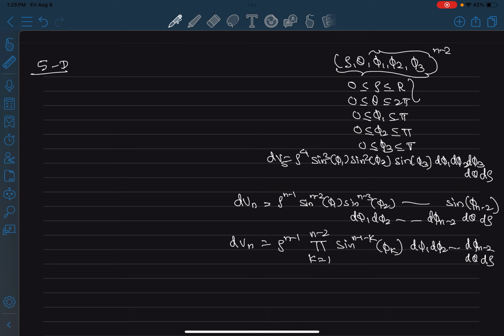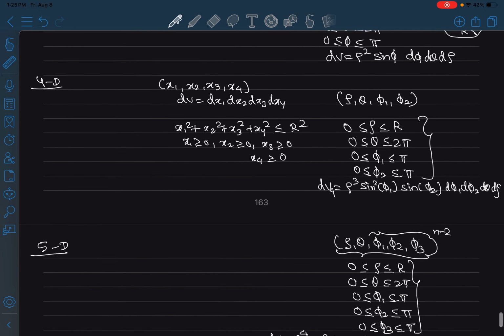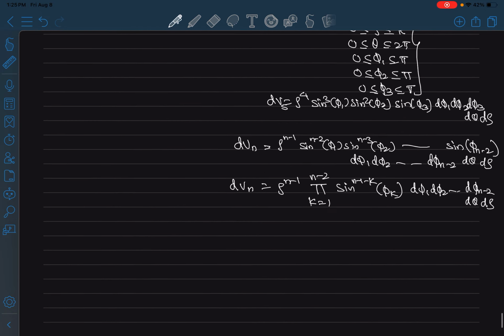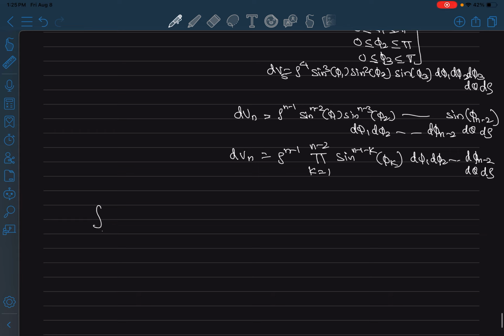Like, so these are exactly the limits for a ball. So the limits of integration won't be that hard. Just the volume element will be a bit complicated, right? So that's the thing. So I think now we are good to go to the integral. So now we have that this is an integral in a ball of radius r with center 0 in n dimension, and the integrand is x1 square up to xn square, and there's this volume element dx1 up to dxn.